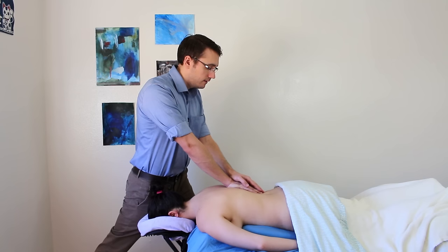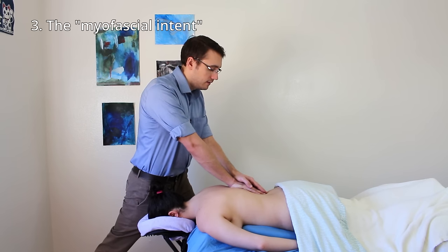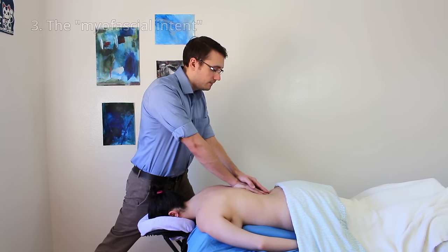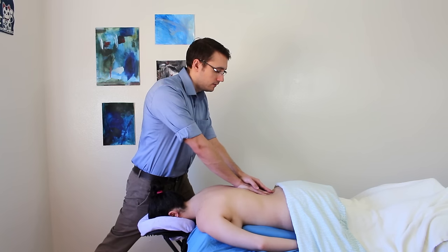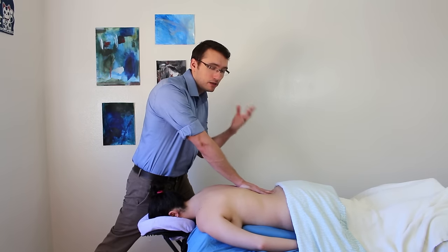And to do that, you need to slow way down. And that brings us to the third thing, which is intent. My intent with myofascial release is to allow that change to happen. And the word that I like to keep in my brain while I'm doing this is melting.